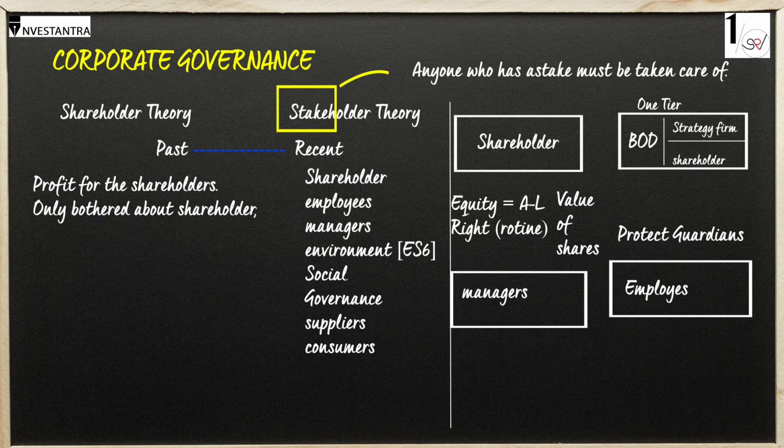principals. Like in a school, the principal needs to protect the interests of both the parent side on a large scale and the teachers. So there's a conflict between the teachers and the parents. If a student is not performing, parents are obviously going to side primarily with the kid or the teachers, depending on what kind of parent it is. But the principal is like the board of directors. They need to protect the interests of both sides. The teachers are like managers. They need to manage their kids. Whereas parents, on the other hand, they are like shareholders. They want to have their kids to be the best, right? So they want them to get grades.